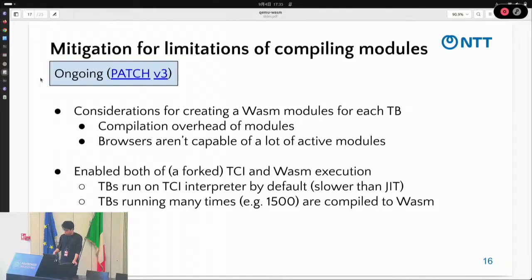So this makes it undesirable to translate all TBs into Wasm modules. So the number of Wasm modules needs to be limited somehow. So this backend enables both TCI and Wasm execution. TBs run on the TCI interpreter by default, which is slower than JIT, and TBs running many times, like thousands of times, are compiled into Wasm.